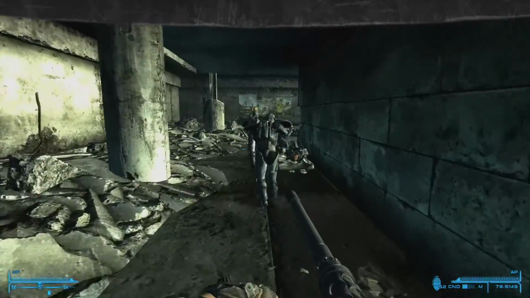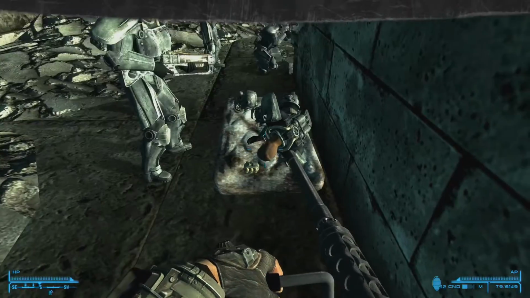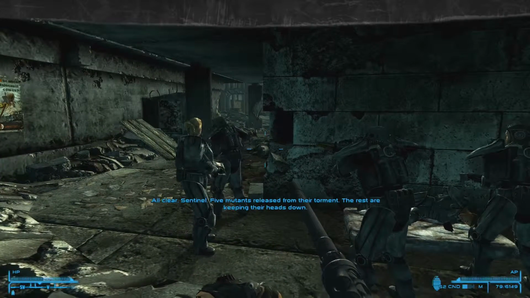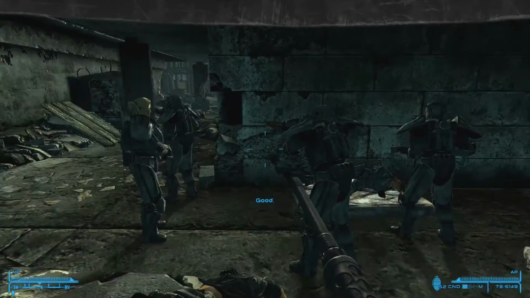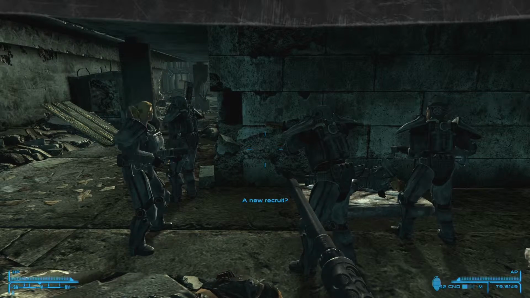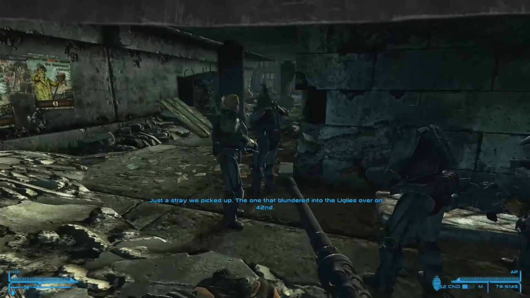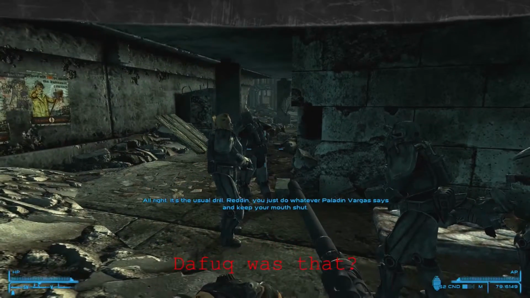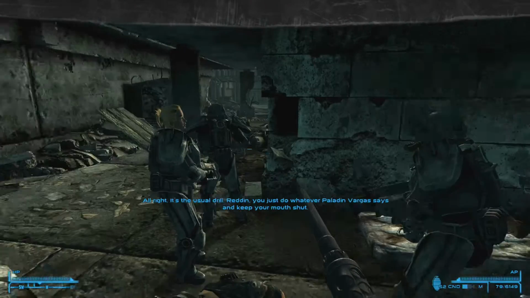I'm tagging along. Hail. What's the situation? All clear, Sentinel. Five mutants released from their torment. The rest are keeping their heads down. Good. Jennings? Negative. A new recruit? Just a stray we picked up. The one that blundered into the uglies over on 42nd. Welcome. All right. It's the usual drill. Redden, you just do whatever Paladin Vargas says. Mouth shut.